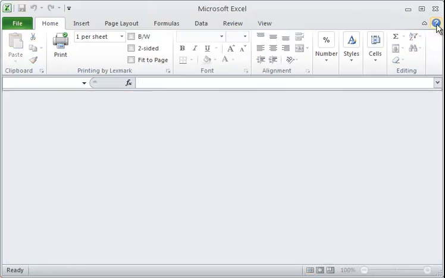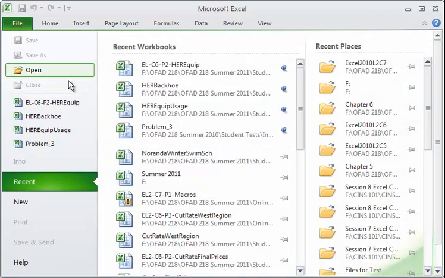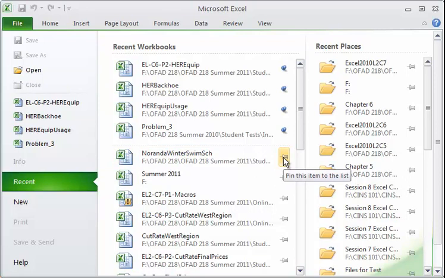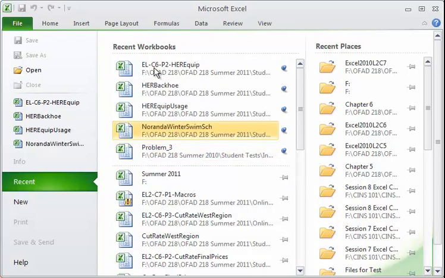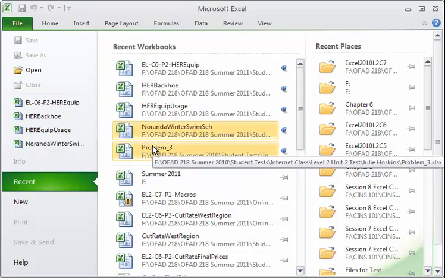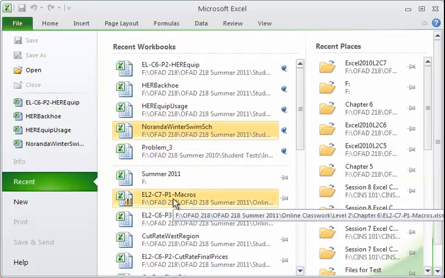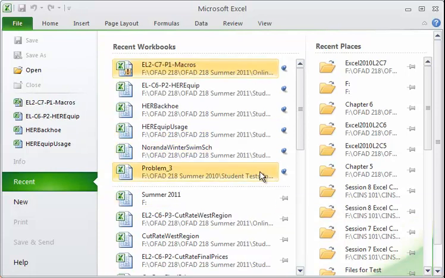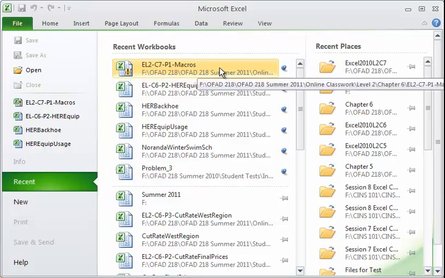By doing that, if we go back to the Backstage view, you'll notice that that was in the most recently used list now. And what they want us to do is to pin that, and to pin it, you just click on the push pin here on the right hand side, and that pins it. Notice it adds it to my list of pinned items. They also wanted us to go back to the macros file that we created in the last project. They want us to pin that as well. So you'll notice now it's added to the pinned areas, and they're in alphabetical order. Okay.